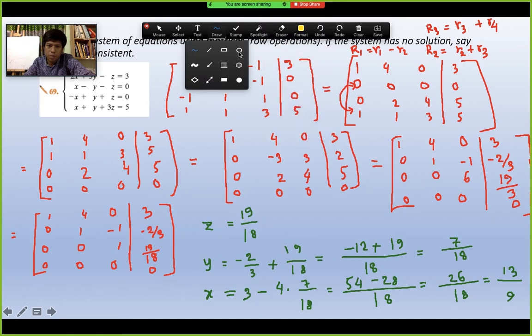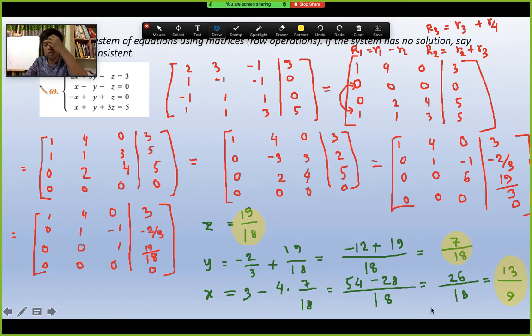So we have our solution here. This is our solution Z. This is our solution Y. This is our solution X. Okay. You can write x, y, z equals this, comma, this, comma, this also. That also works. That is also fine. No problem. So let's go to the next slide.